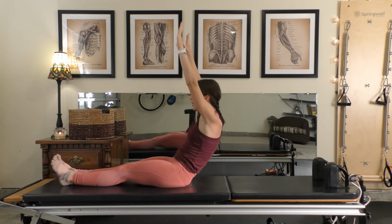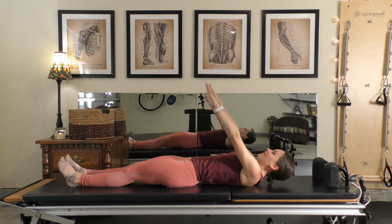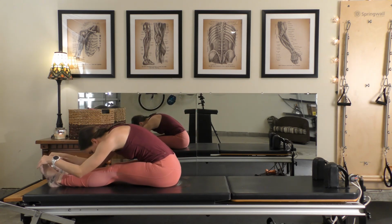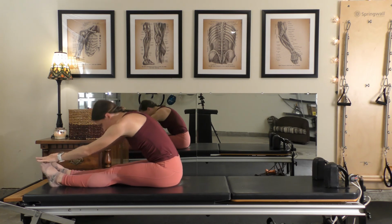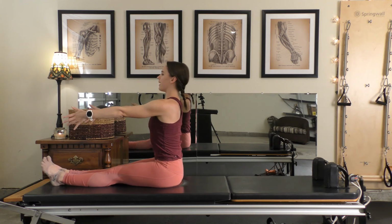From here, roll it all the way down to the back, one vertebrae at a time. Inhale the arms up to the ceiling. Exhale, lifting up, roll yourself all the way up, and take a nice big forward fold over those legs. Relax for a second. Sitting tall, arms coming forward, palms facing in towards each other. Inhale to grow tall through the spine.